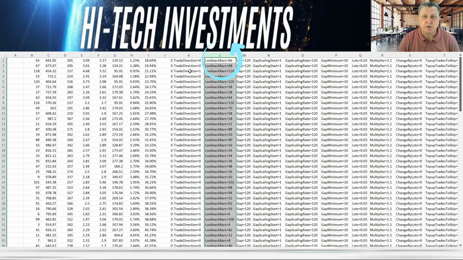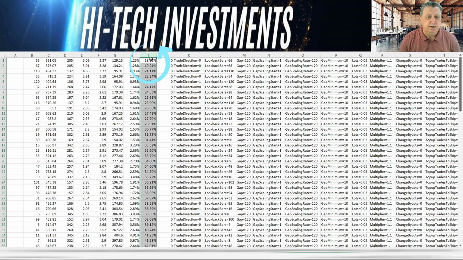And the first thing we actually do, which I have covered in previous tutorials, is add a little extra column in here because we want to see the difference. If I just do this, we will basically divide up the drawdown versus the profit. So we want to have the best drawdown versus profit factor in here. And as we do this, you'll notice you get 18.60% in here.